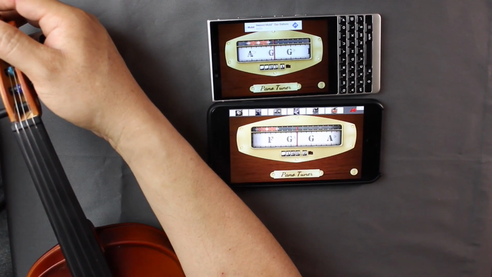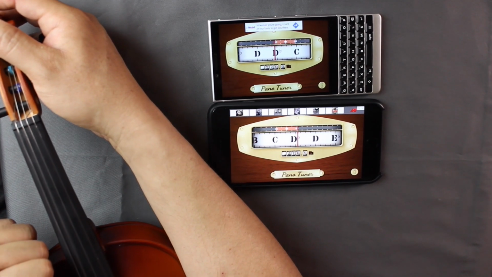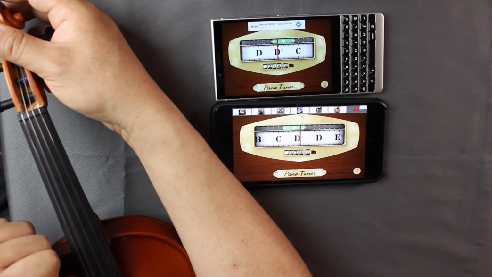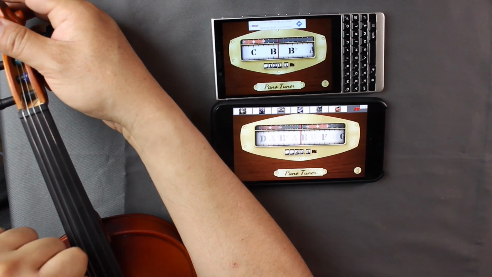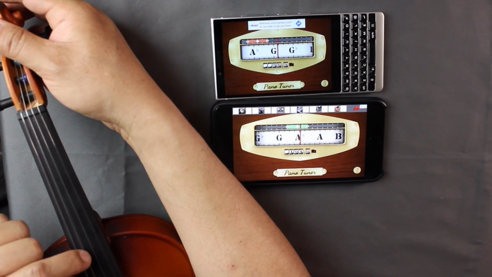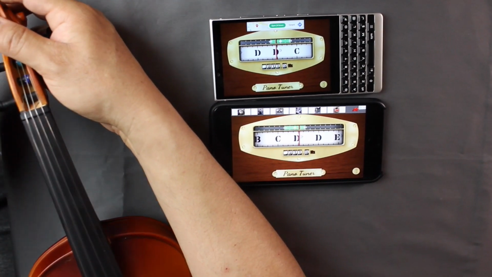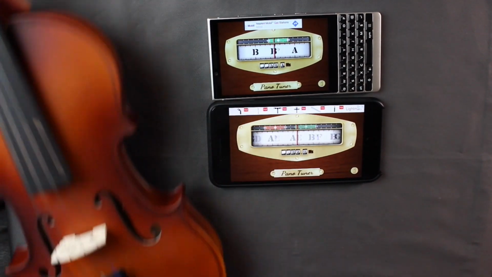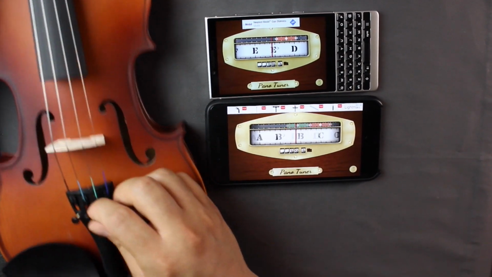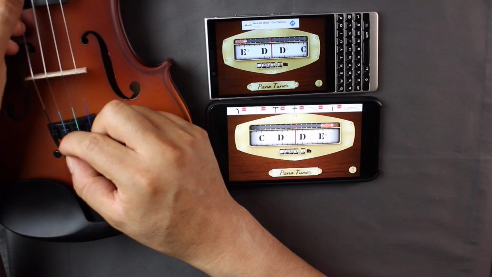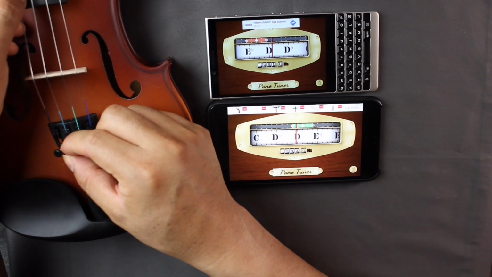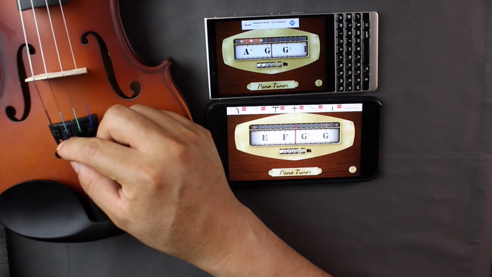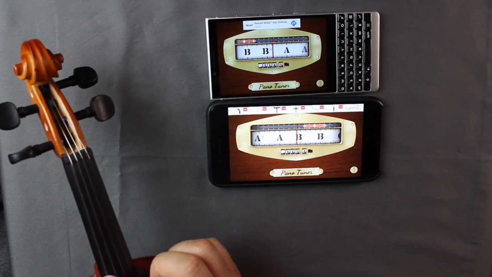Okay, so I see a D there somewhere on the screen. Okay, we're within the range. We're also close as far as vibrations. 270-something, 276, 277. So we're looking for 293. Okay, we're very close now. I think we can start using the fine tuner at this point. So let's pluck it. 292-ish, almost. 293. There we go. Okay, let's move on now to the G.